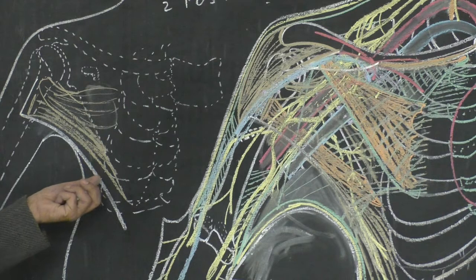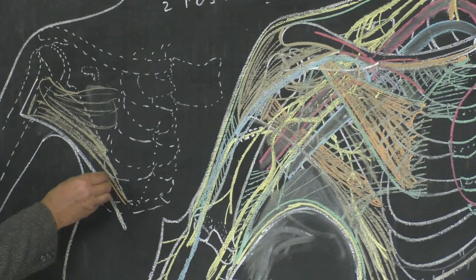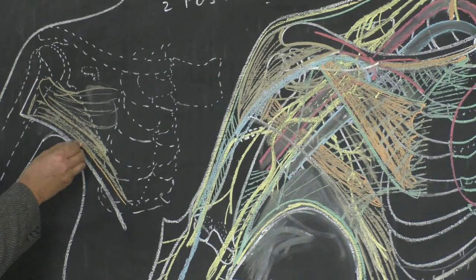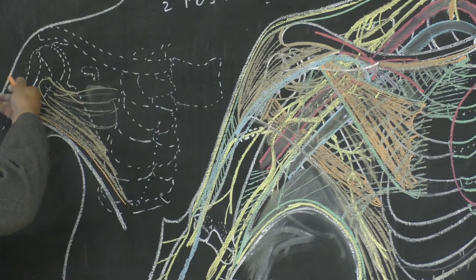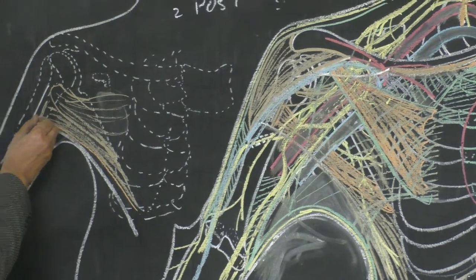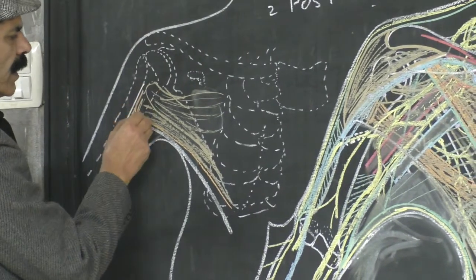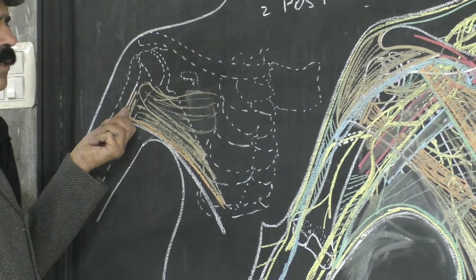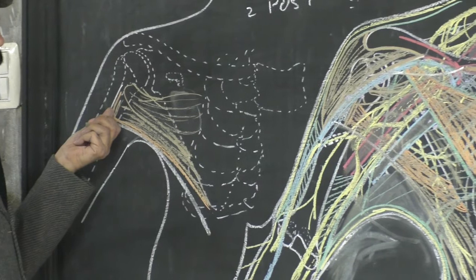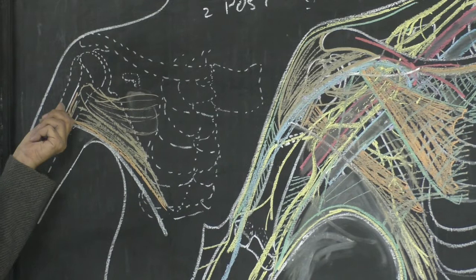And from the back side comes the latissimus dorsi muscle. This latissimus dorsi comes touching the lower border of the teres major, and comes anteriorly and its order is reversed. The lower fibers go up and the upper fibers go low, and it is inserted into the intertubercular groove. So that is the latissimus dorsi in the middle, in the bicipital groove. Medially, in the medial lip is the insertion of the teres major, and from the lateral lip is the insertion of the pectoralis major.